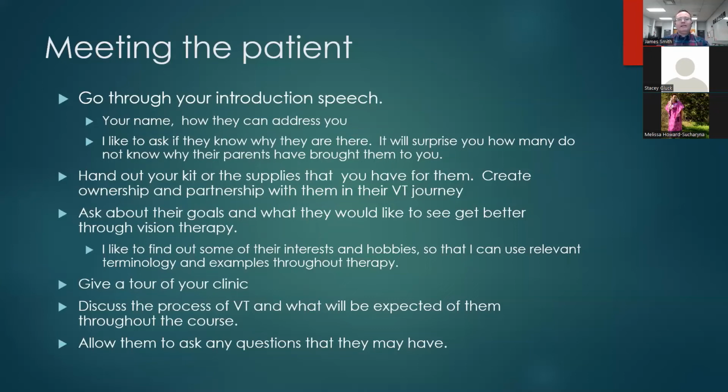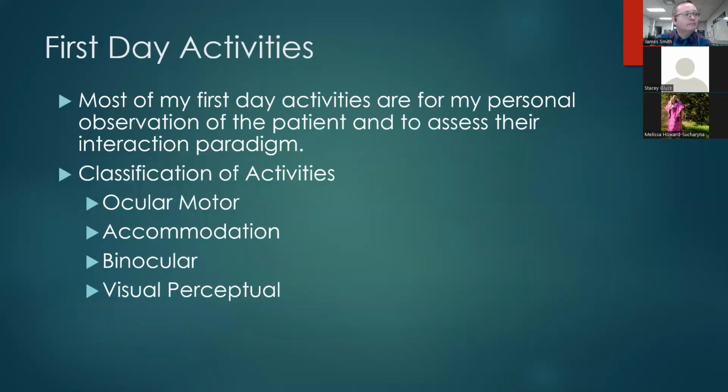Discuss VT, what you expect out of them throughout the course. My main thing is I tell them I'm going to be completely honest with you, and I want you completely honest with me. I can't see through your eyes. All I can do is go based off of what you tell me, okay? And then allow them to ask any questions that they might have about vision therapy.